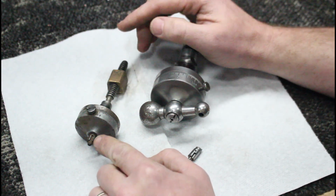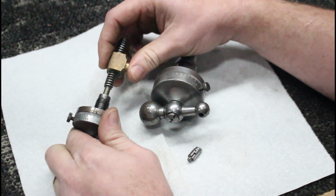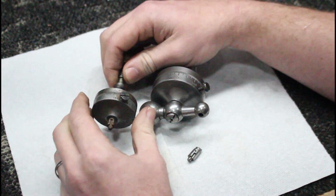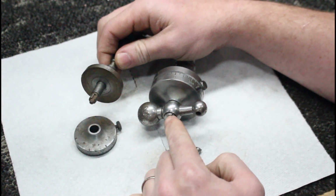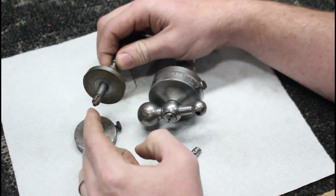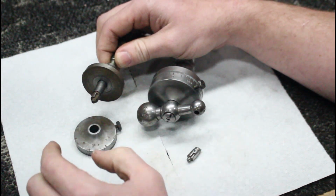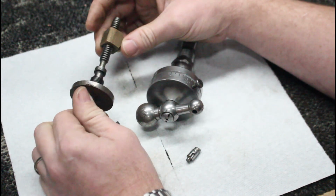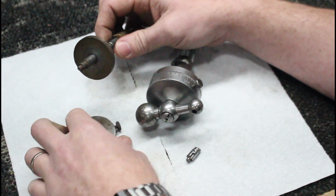And then when I get around to doing this one, I think I might do something a little different. I'm not sure yet, but being that the screw is actually not in too bad a shape, however the end here is kind of gone, I could do a similar thing to what I did here, but I think I'm going to try something different. If it doesn't work, I can always go back and do it the same way I did this one. Either way, worst case scenario, you make a whole new threaded rod. But I think we'll make it work here.